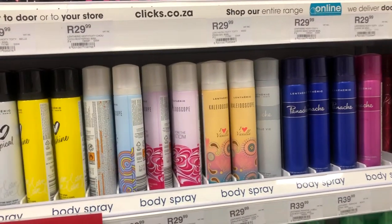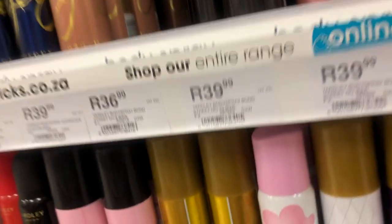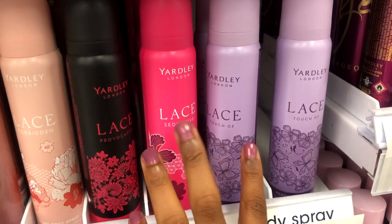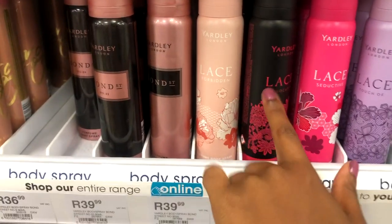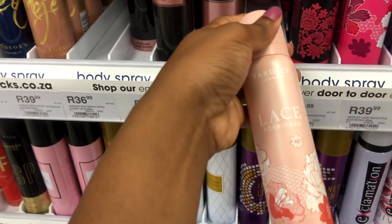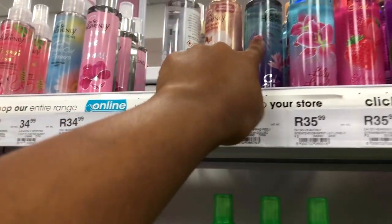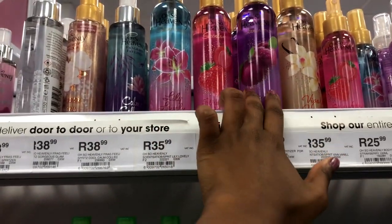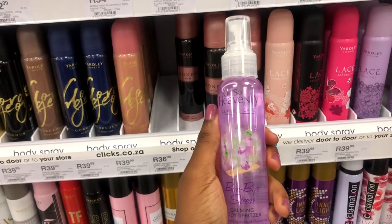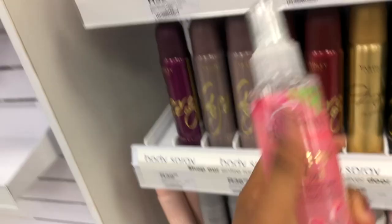I also love the Linteric body sprays - especially I Love Vanilla, I Love Candy, and I Love Flowers - so nice. I'd definitely recommend Enchanté as well as Poetic Embrace. I love the Yearly Lace range, I love Touch Off, and I love Seductive so much. I really really like Forbidden - one of my favorites. From the Heavenly range up here, I love Love Blooms, Common Collected, Strawberry Kisses, For the Plum of It, and Evil of Vanilla. More Strawberry Kisses - I hate this one with everything in me.